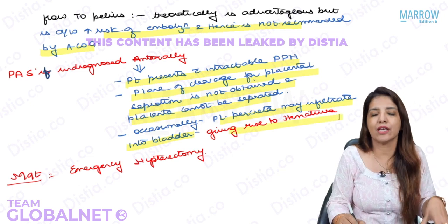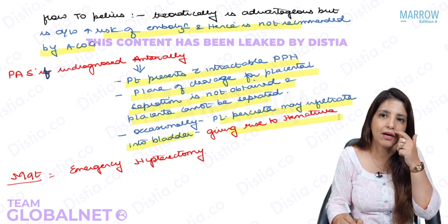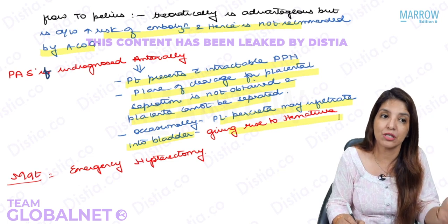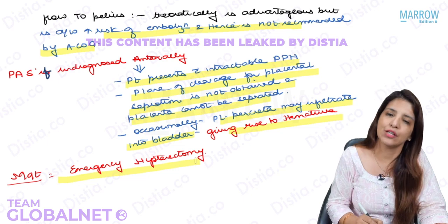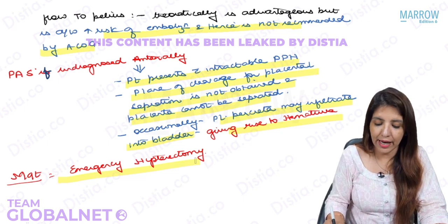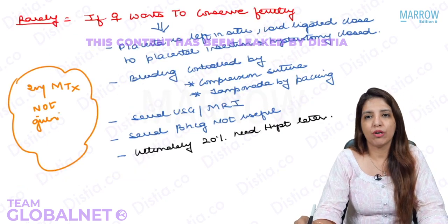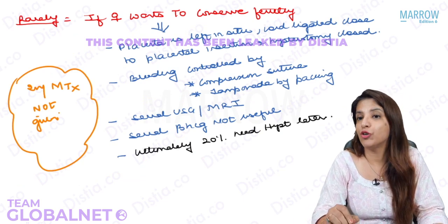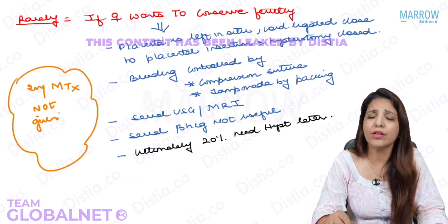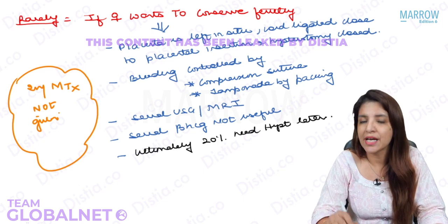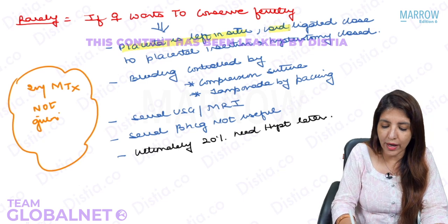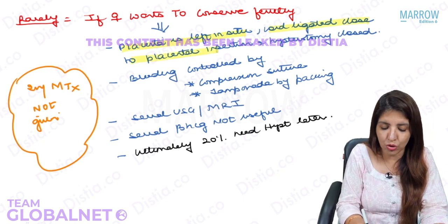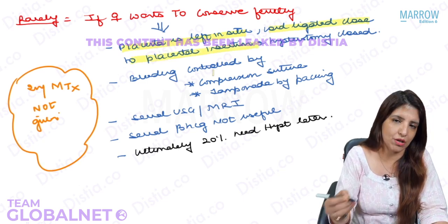Now, in this case, once the placenta accreta spectrum diagnosis is made after delivery, then you are going to go for emergency hysterectomy, right? Now, there would be a few females for whom this would be their first pregnancy, or they would want to preserve their uterus. In that case, the placenta is left in situ. Cord has to be ligated as close to the placental insertion as possible.